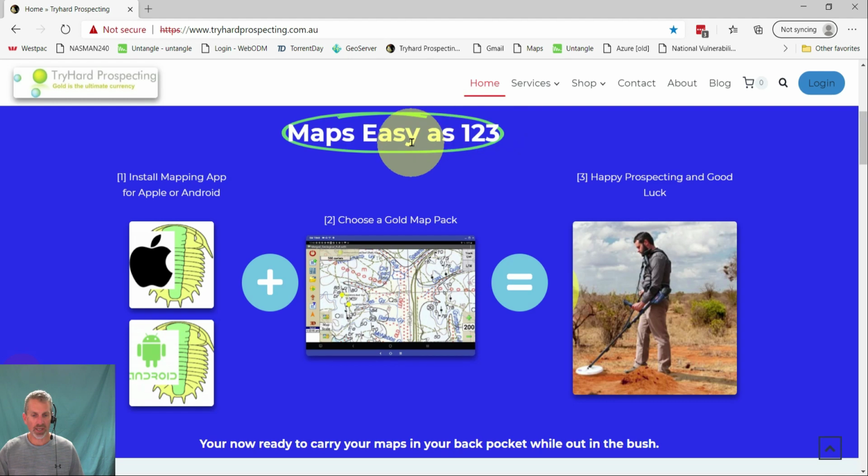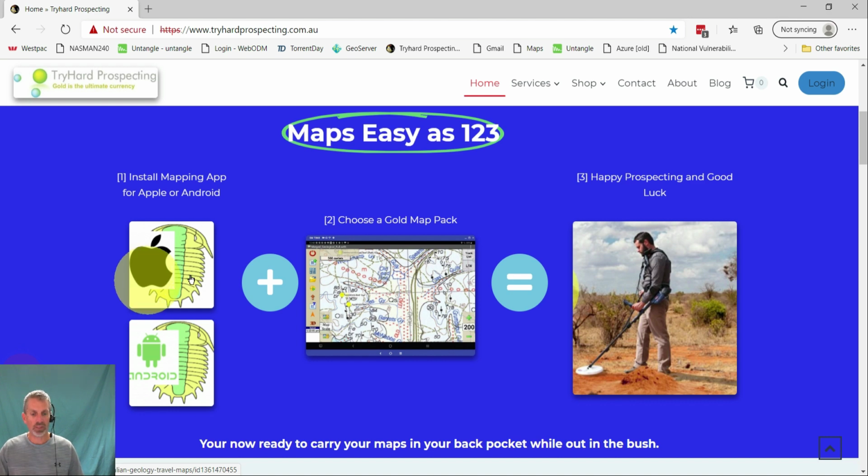On my main page, if we scroll down, I've got a nice simple 1, 2, 3 steps of how to actually go about installing the maps. First thing you need to do is install the Australian Geology Travel Maps from Trilobite. That's the application which will be hosting the maps. I started writing my own app, but there were good apps out there already, so rather than support app development, I'll concentrate more on the map packages themselves. It's an Australian designed app by a geologist called David, top bloke. I've got no affiliation with him, but I've fed back a lot of improvements in the program, which he's quite happily added to make it easier for prospectors.